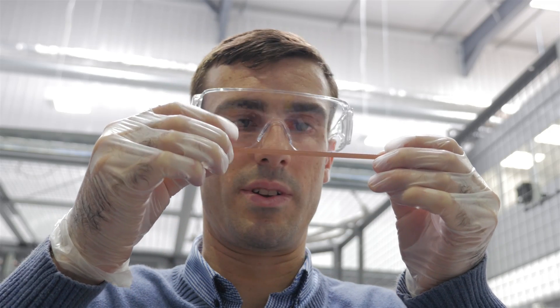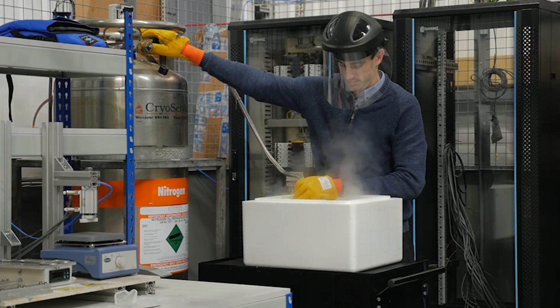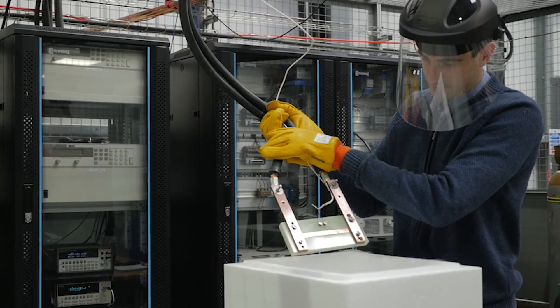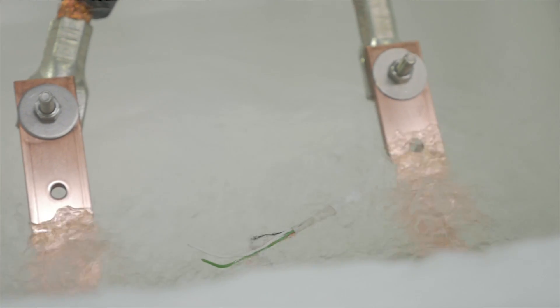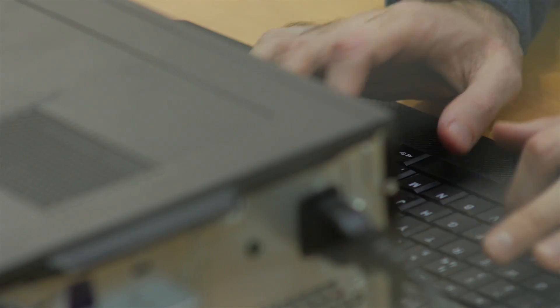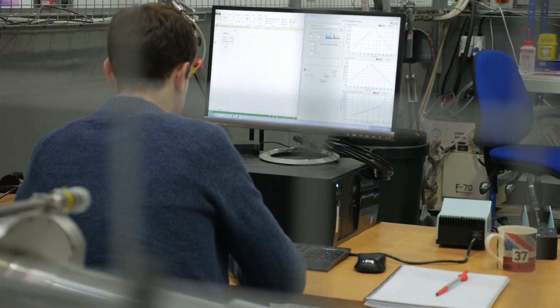At the same time as working on ST40, we're developing high temperature superconductor technology to make more powerful magnets. The latest generation of high temperature superconductors have exceptional properties that we're learning to utilise. And because high temperature superconductors operate at more attainable temperatures, they require much less energy for cooling. It's a real game changer for fusion energy, enabling rapid progress in compact Tokamaks.